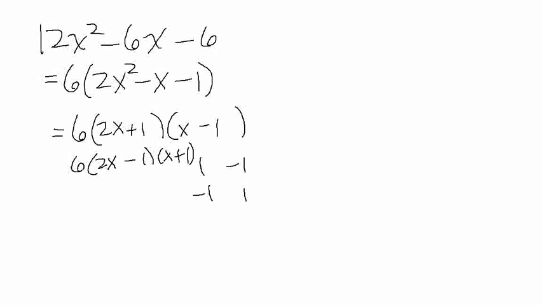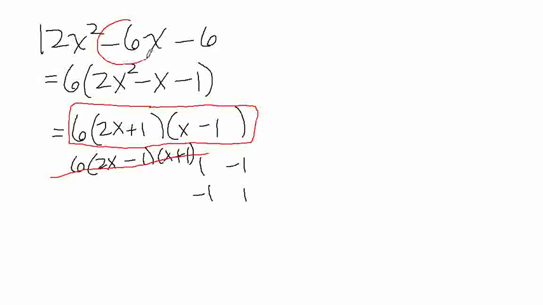Okay, so now foiling it out in your head or on paper, the first one, minus 2 plus x, gives a minus x. The second one gives a plus x. We don't want the second one. If you work it out you'll see that the first example is the correct factored form. Now, the middle term turned out to be a minus x. The reason that's the one we want is because when we multiply it by the 6 on the outside there, 6 times minus x will give us the minus 6x that we need.